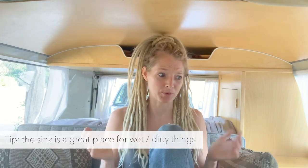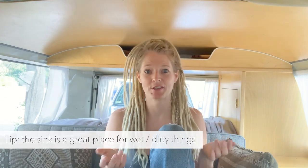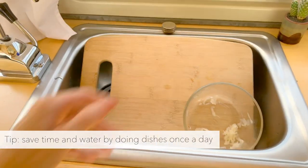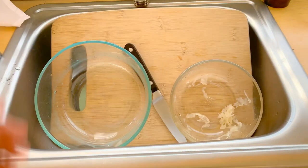Really, the way we use our sink is kind of just a holding vestibule for our dirty dishes until we're ready to do them. We try to do dishes once a day because it is such a process, so we'll just let the dishes accumulate over the day and then clean them before we go to bed at night — most days. Not always. Sometimes they sit for a couple days.